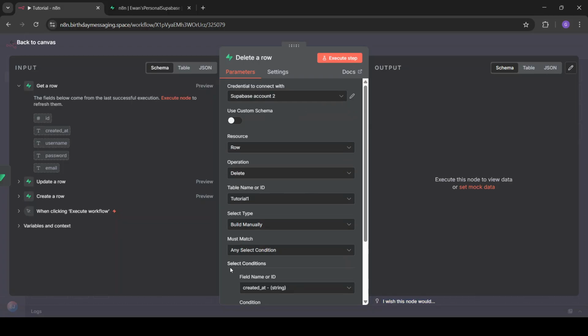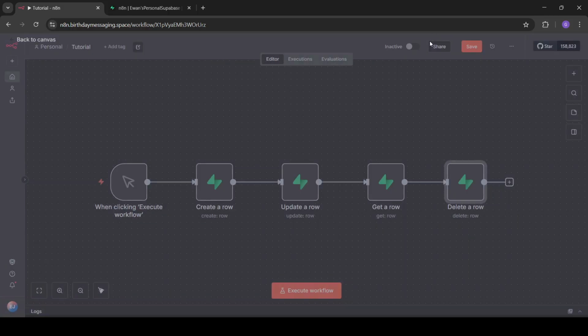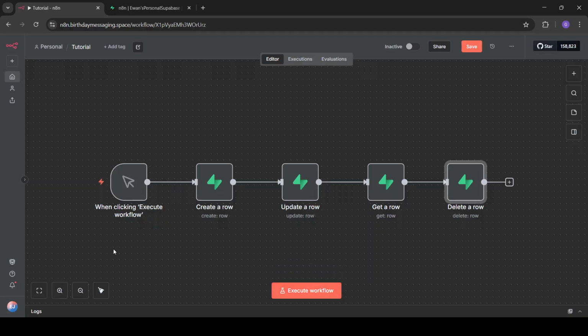So if it finds a row that has been created at the same time, it will delete that row. So what this program does is it creates a row in Supabase, it updates that row, it gets the data in that row, and then deletes the row.